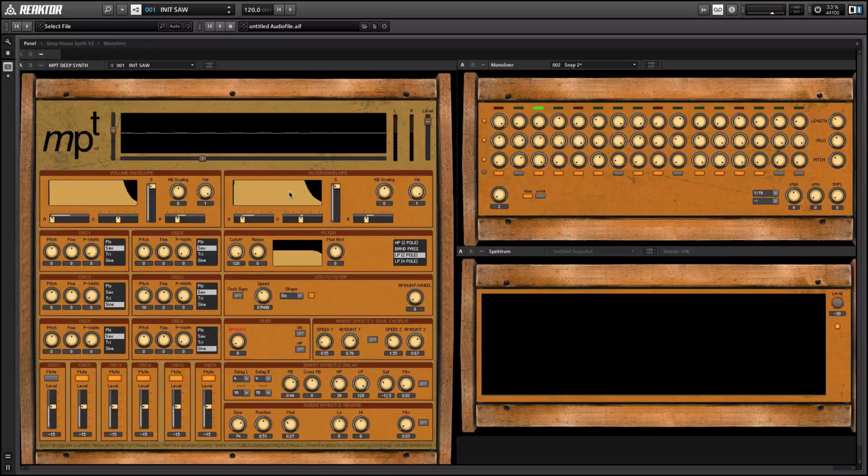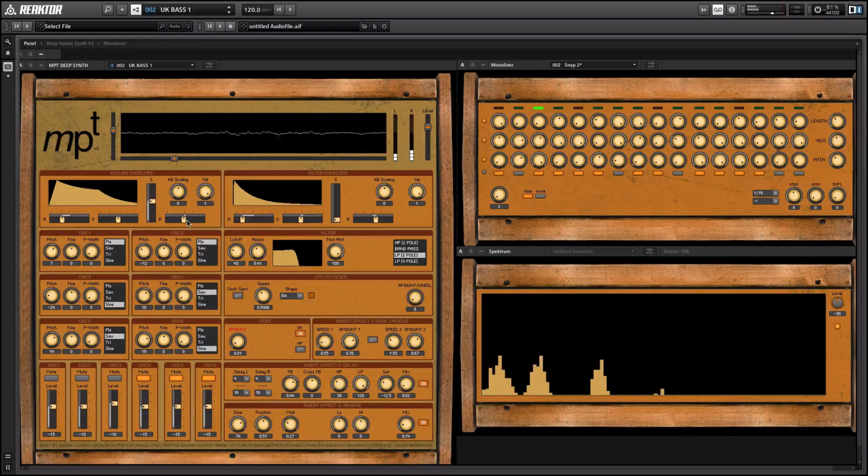So coming back to this one, this is a bit different. I've set up an initialized sawtooth patch. I'm just going to take you through a couple of things. It's not an extensive tour, it's just a preview really. So at the moment, I've got this set up, the initialized saw. Actually, I'll tell you what, I'll give you a couple of presets.